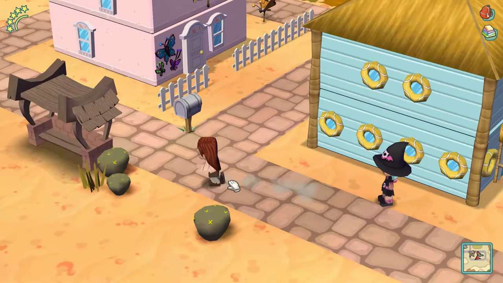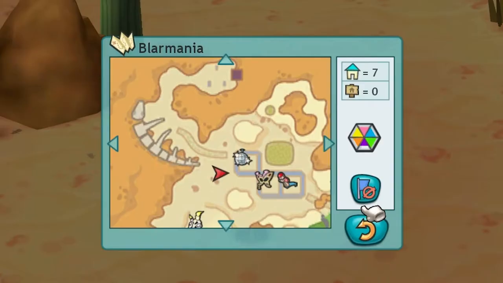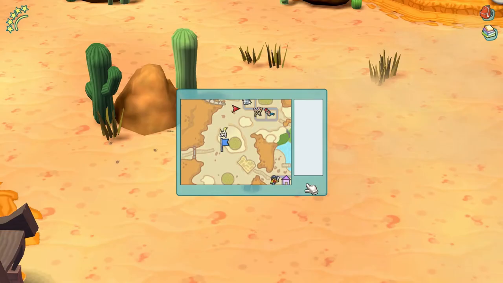Right, yes. So, now we're in the desert. And in the desert is where you find your Tim and Tina dolls, in a cute cave. Yes. So if we head on the map, it's about here. And we've got our little indicator here. So if we follow this.